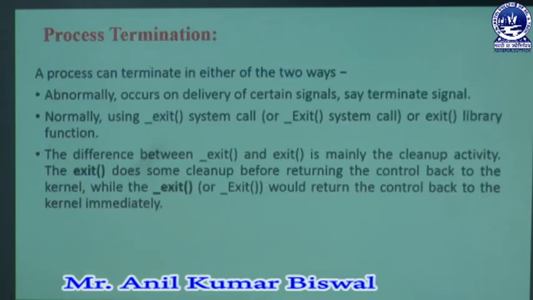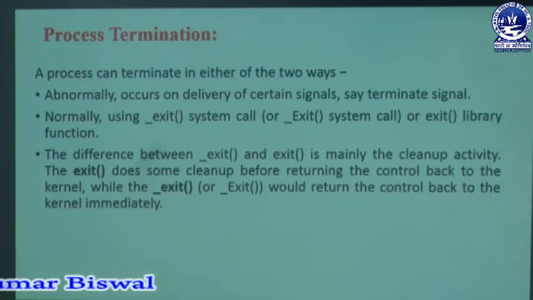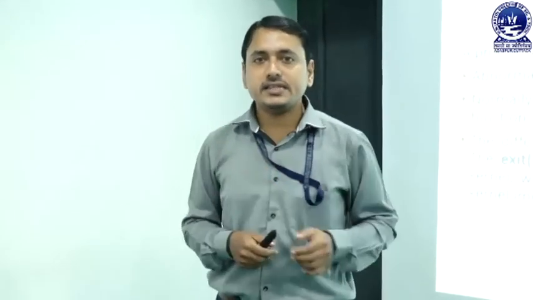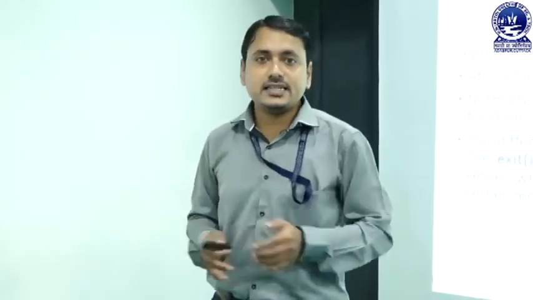Next we are learning the steps used in our process termination state. A process can terminate in either of two ways. We know that there are two different steps, known as the process creation step, and the process termination step. In that step we have some techniques: a creation technique, a modification technique, a generation technique, and also an exit technique.